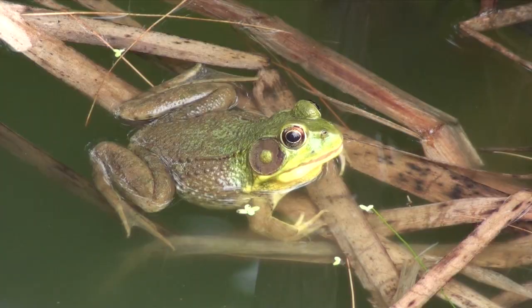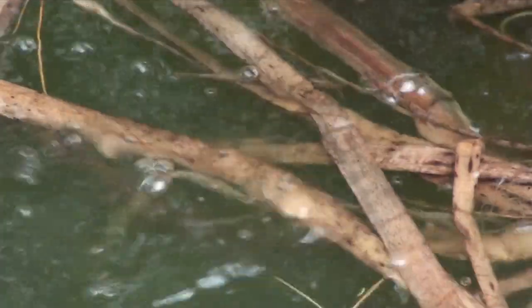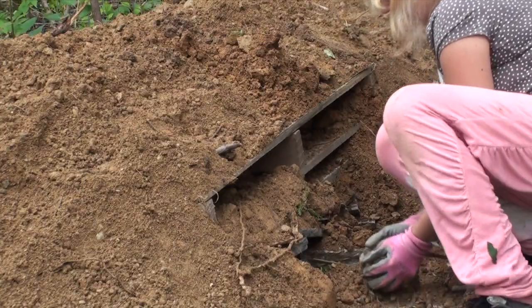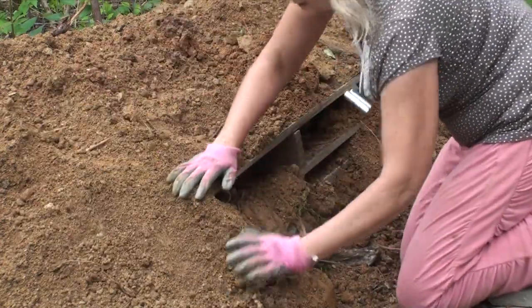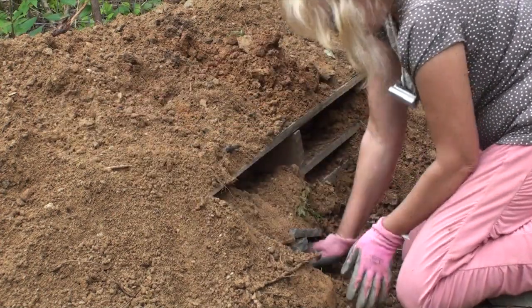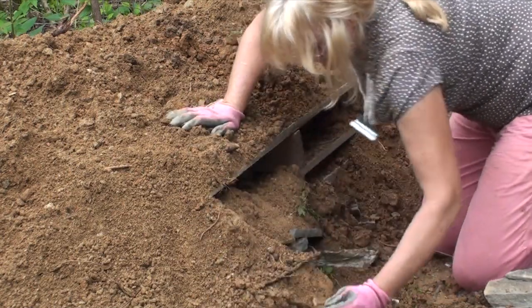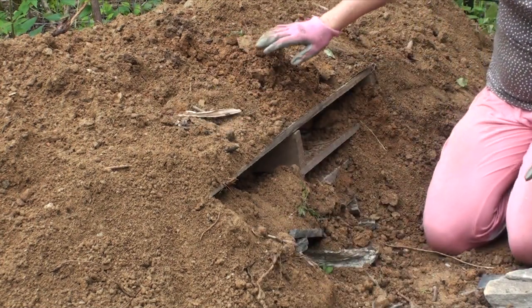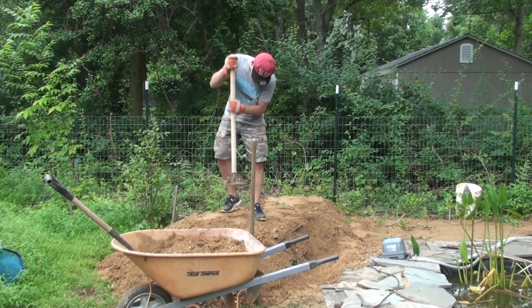Gosh, she's loud. Just gonna build the soil around the entrances. So there's access. The frogs are so excited, they just keep making noises. Just gonna harden that soil.